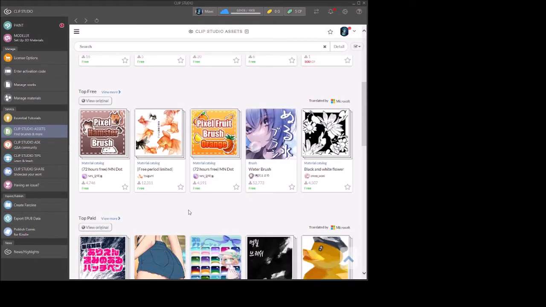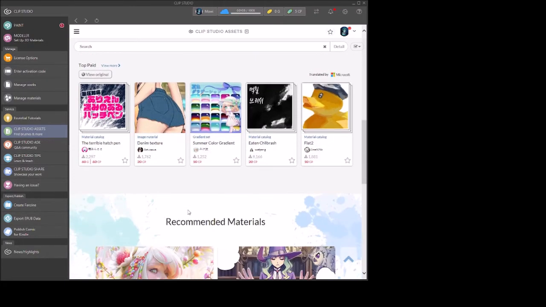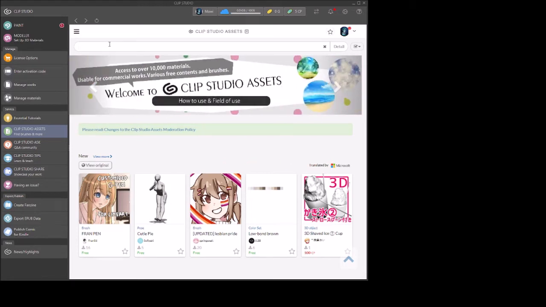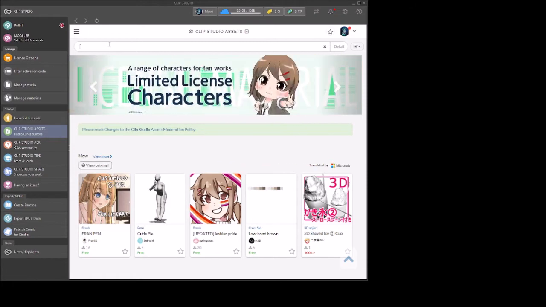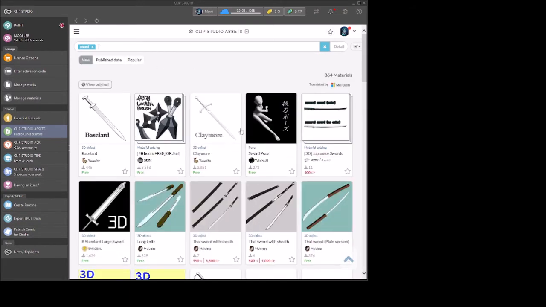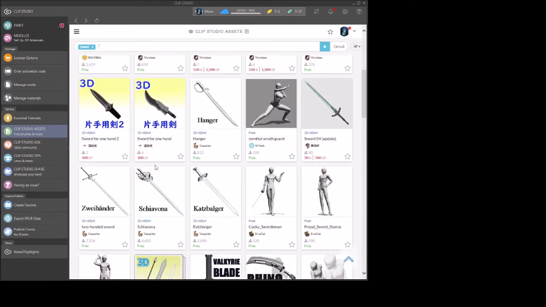brushes, materials, pretty much anything you can imagine they have in some way, shape or form, but let's concentrate on the 3D assets for now. So you can have different poses or 3D objects or backgrounds. So let's say you want a sword, for example. You can just tap that into the bar. You have different assortment of swords that you can download, or even poses of characters holding swords.